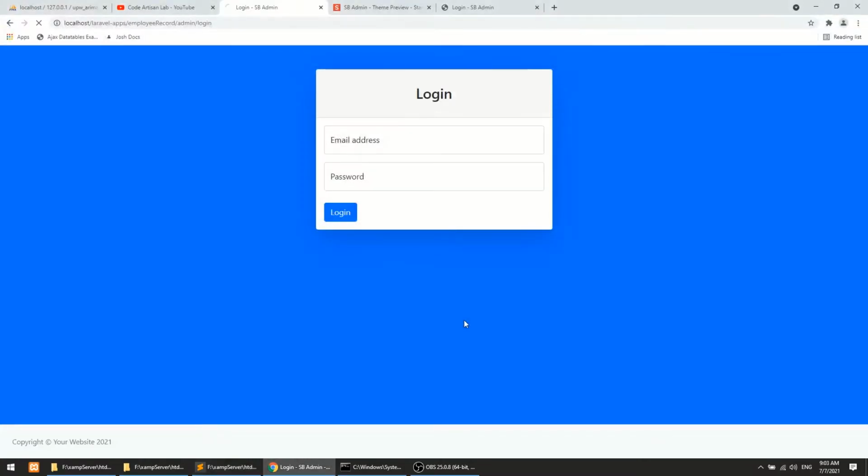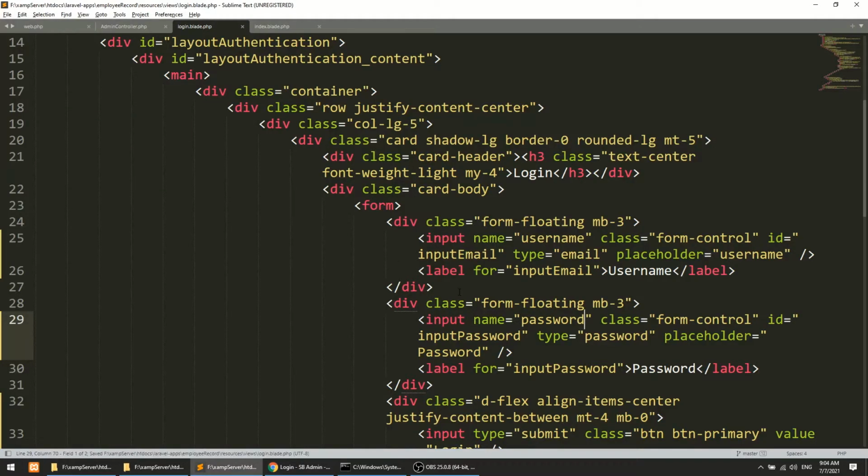We need data for the admin login in the database, so we will also learn how we can connect the database in Laravel and how we can match the value. We will match the submitted value with the database value, and then we will redirect to the dashboard. So let's do this.